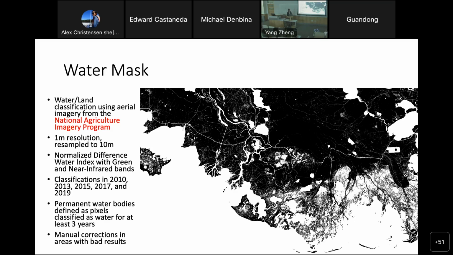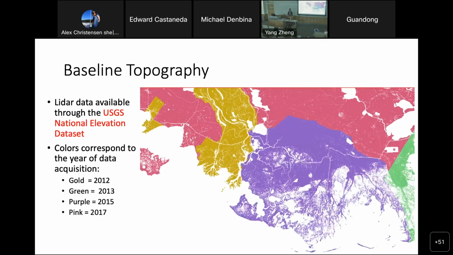So then to build the DEM, I'm going to walk through each of the main data sets that we use to build this. It's quite a compilation from different sources, including some that have been collected as part of Delta X. But for the topography, anything that is identified as land in the previous mask comes from the USGS National Elevation Dataset. This is LiDAR data. You can see here what year the LiDAR data was collected. Some of it goes back to 2012, and some is as recent as 2017. These are maybe not the most recent data sets, but it's what has the best coverage for the coast of Louisiana.